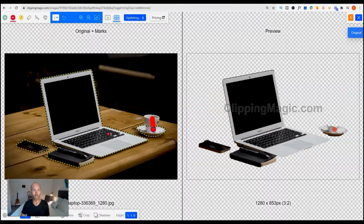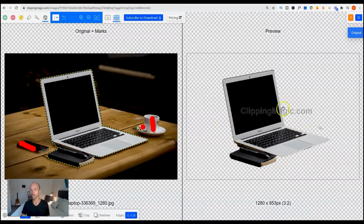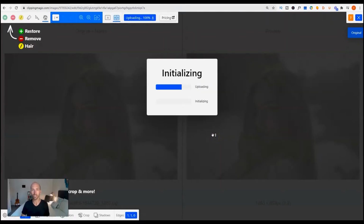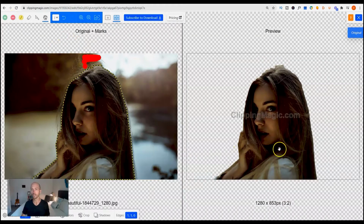Let's get rid of the cup and the phone. Look at this, done. Drag and drop, loading, initializing, a little bit up here, and done. How easy was that? But how do you make money doing it?